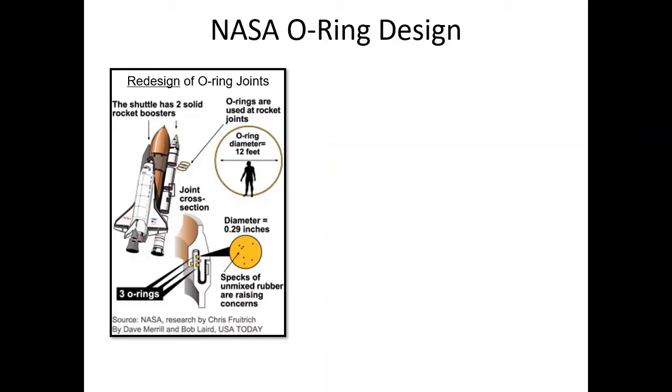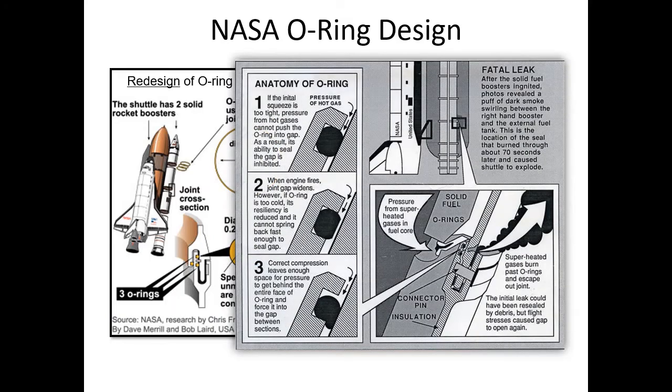So here is a picture of the new design, redesigned after the failure of the Challenger. They redesigned how these 4 components get sealed together. But here is the old one. You can see the O-rings right here. There's 2 O-rings, rubber gaskets. These fuels are burning at a high temperature inside this thing, and the O-ring's job is to keep it from leaking. When they're cold, the rubber tends to be a little bit more brittle and doesn't deform a little bit as it's supposed to, to help seal the 2 metal joints.